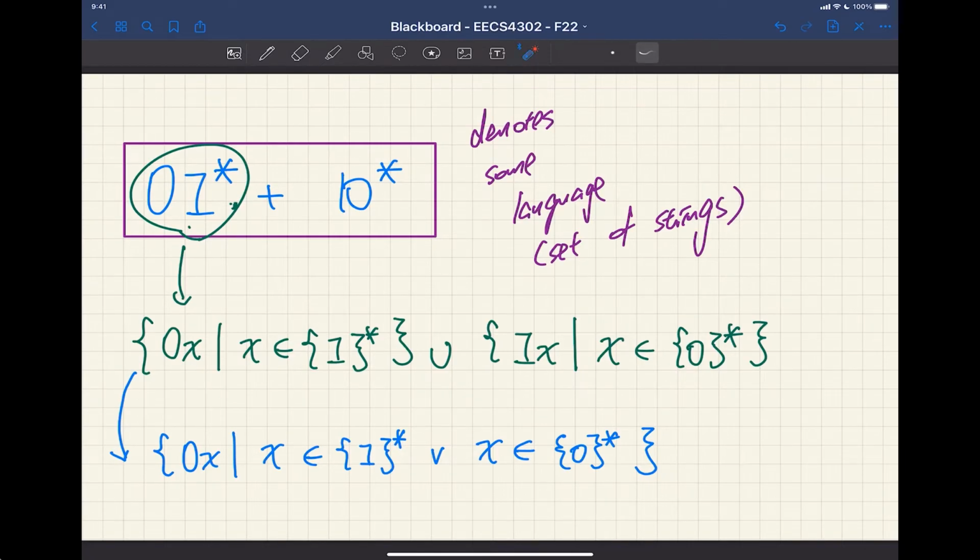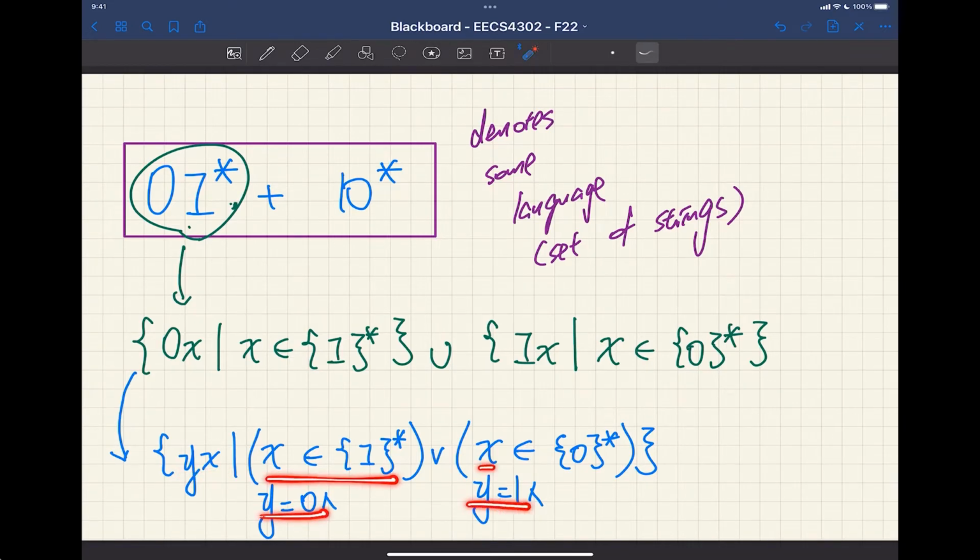Oh yeah, you're right. I agree with you. So what I should say is, how about this? Let's say y here. How about that? Right? So this kind of specifies the two. We are saying that it's going to be y followed by x. When y is equal to 0, x will be this. When y is equal to 1, x will be this. But it can be either case. Make sense to you? Good. Awesome. Thank you. William.